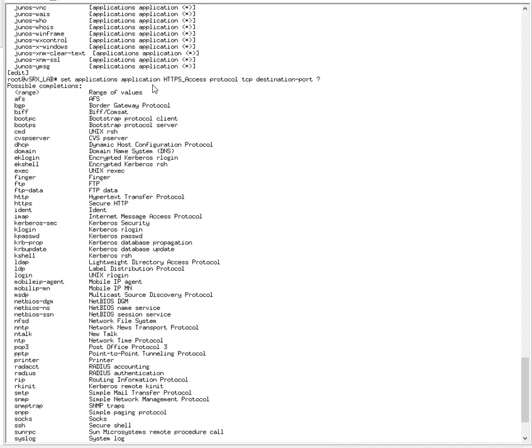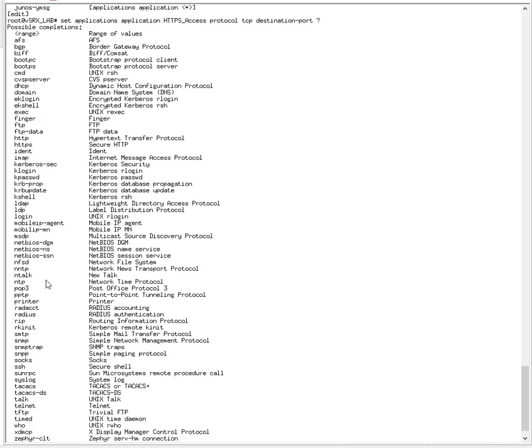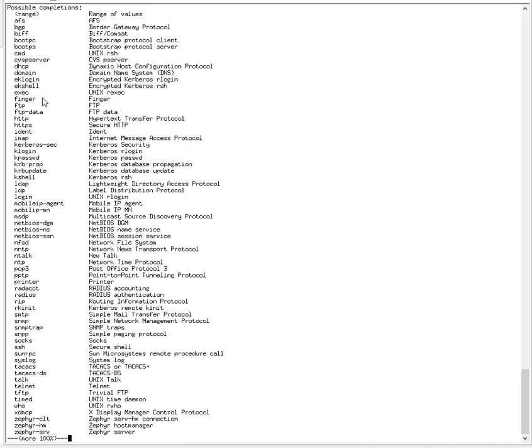So this is where if I was wanting to do SSH or HTTPS, I could go in and create an application, name it whatever I wanted, in this case HTTPS access, and then the destination port, and this is where I would choose HTTPS. So in your menu you would see that it is already defined in here.